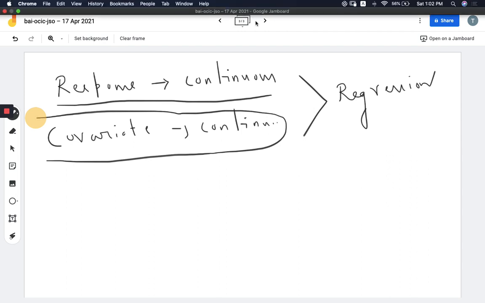Now, what is the context in which you can use ANOVA? Let's see. The response variable is continuous, but the covariate you're using is a categorical variable.